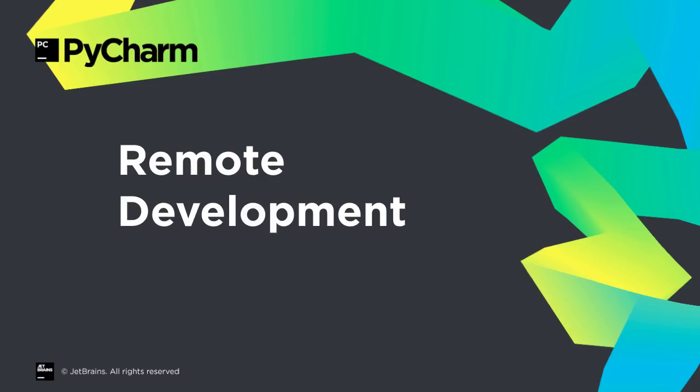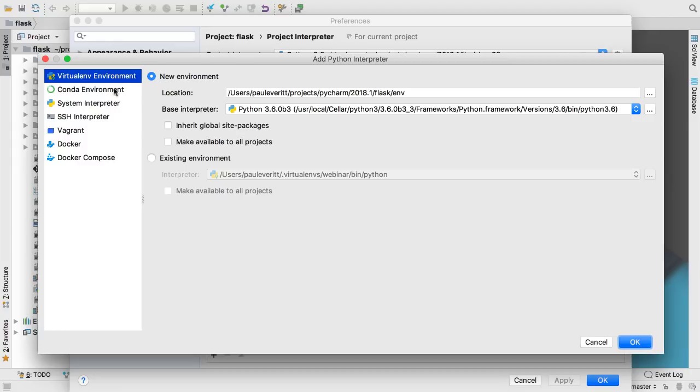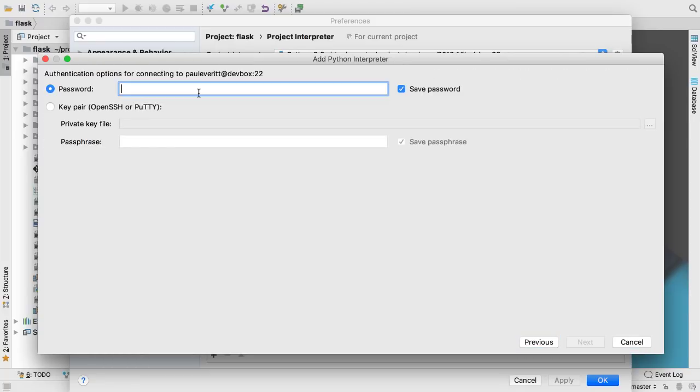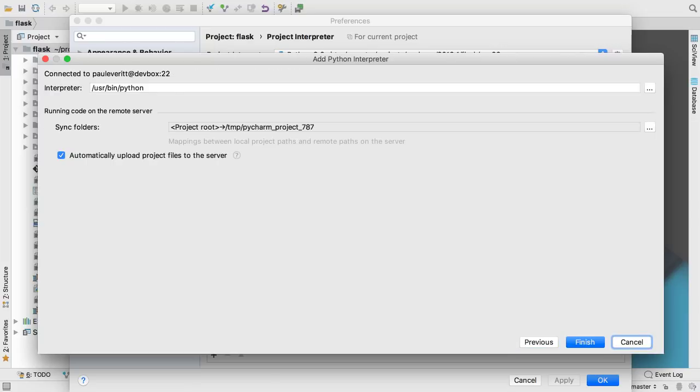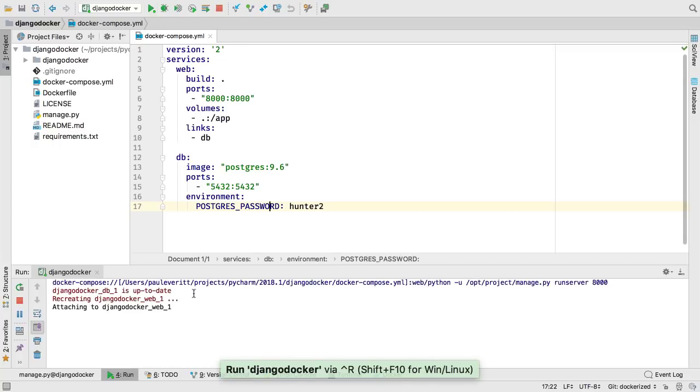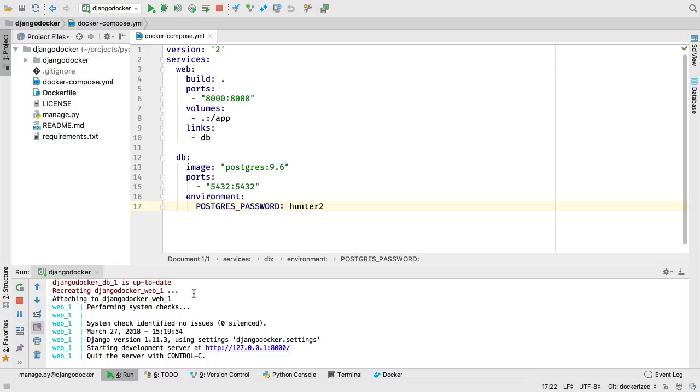Support for remote interpreters has long been a key feature of PyCharm Professional, and 2018.1 has two improvements on this. If you use remote interpreters over SSH, you'll appreciate the easier configuration in 2018.1. The UI is reorganized to match our previous work on local interpreters. Also, PyCharm will connect to your box in a few easy steps, and PyCharm configures both file transfer and interpreter settings for you. Docker Compose support is now improved. 2018.1 now supports the newer file formats, is much faster, and can follow symbolic links to configuration files.